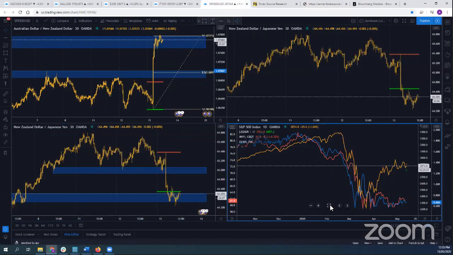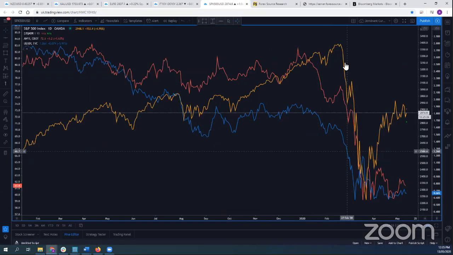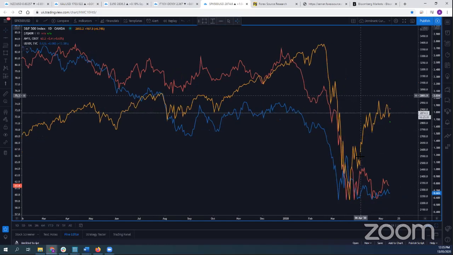Now, this is taking a little bit longer. So let's just go to this chart over here. If we quickly take a look at this chart, we can see that it basically overlays the S&P 500 performance with the Bloomberg Commodity Index in red and the US 10-year yields in blue. We can see that there is a lot of uncertainty right now, with only the equity markets really pricing in all of that positivity and seeing lots of downside still for other markets like commodities and fixed income. So it's really only the equity markets right now that are pricing in all of that positivity.